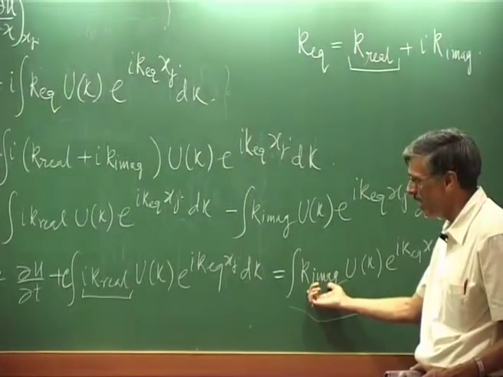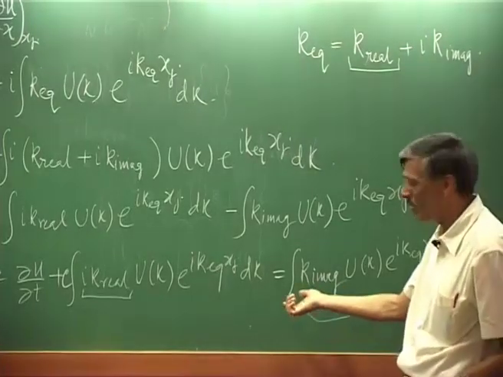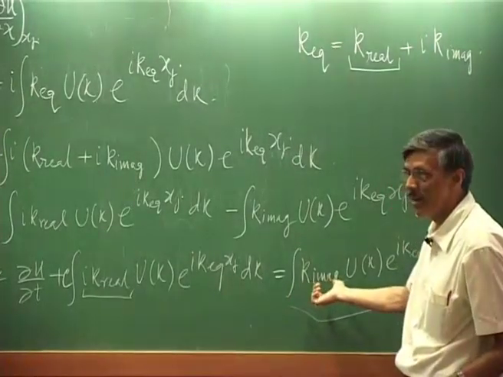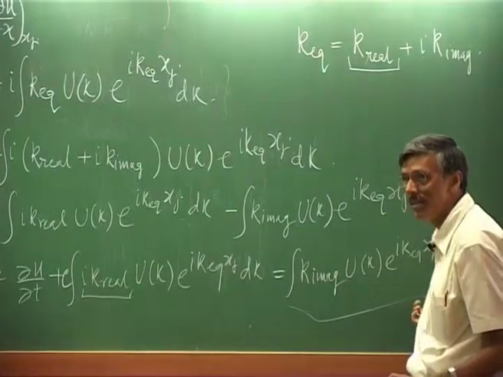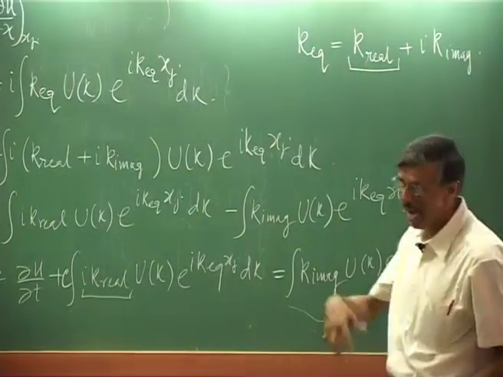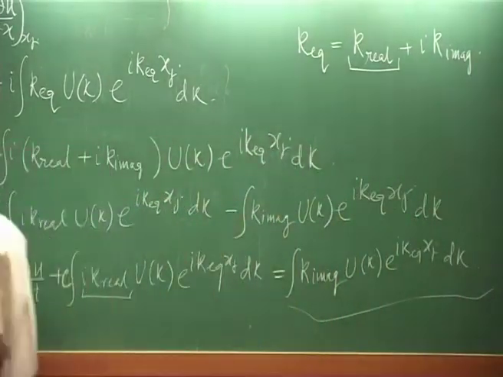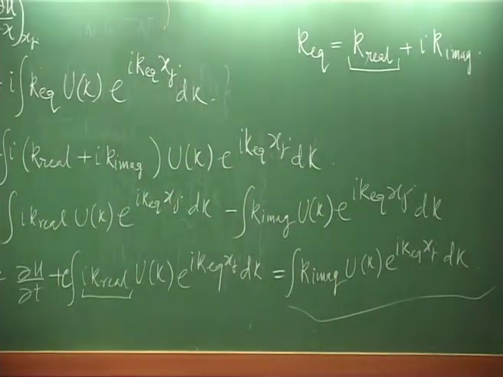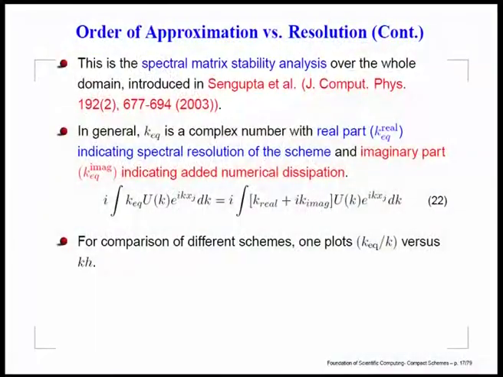Now you can see what we are talking about. If K imaginary is negative, then what will happen here? If it is positive, it will work as a diffusive term, but if it is negative, it will work as an anti-diffusive term. So this is something you have to realize, how important it is for one to obtain this K equivalent, and then you would like to probably plot it in a non-dimensional form by scaling it with respect to the corresponding theoretical estimate.